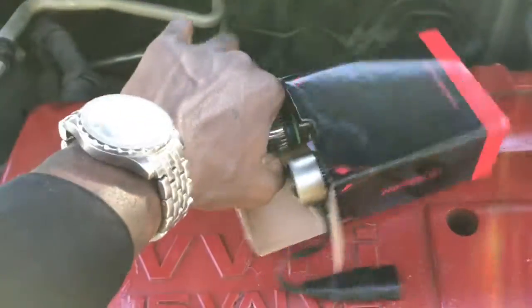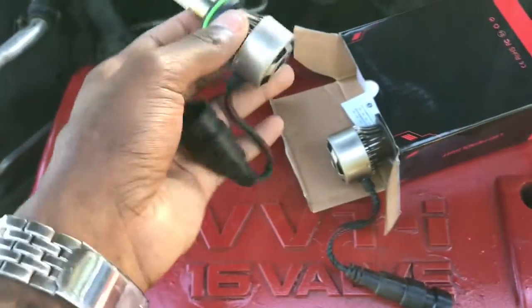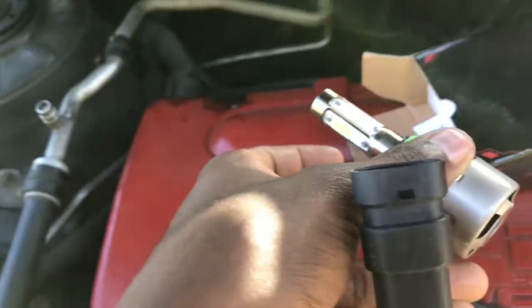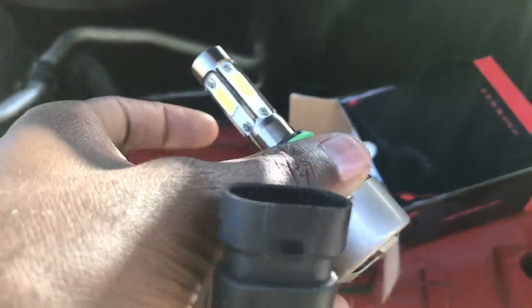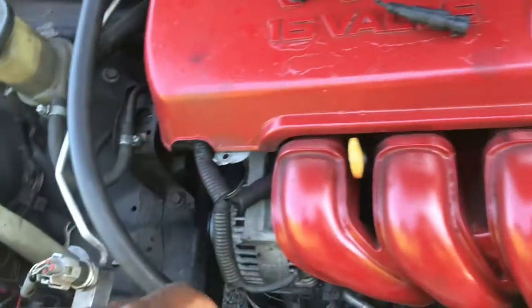Hey, today is a how-to on how to replace your low beams. So if you have a Toyota Corolla, the 03 to 08 model year, your plug-and-play model is just like this, right? It has a little tip right there. You see that black tip on the edge? That's what detaches from the actual housing over here, and I'll show you guys that in a minute.